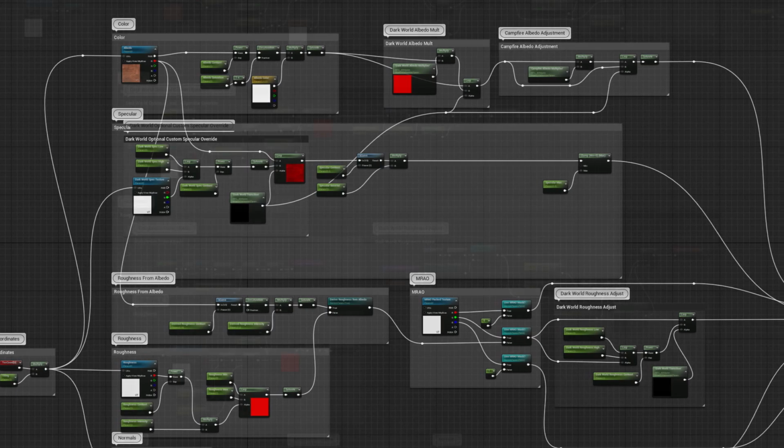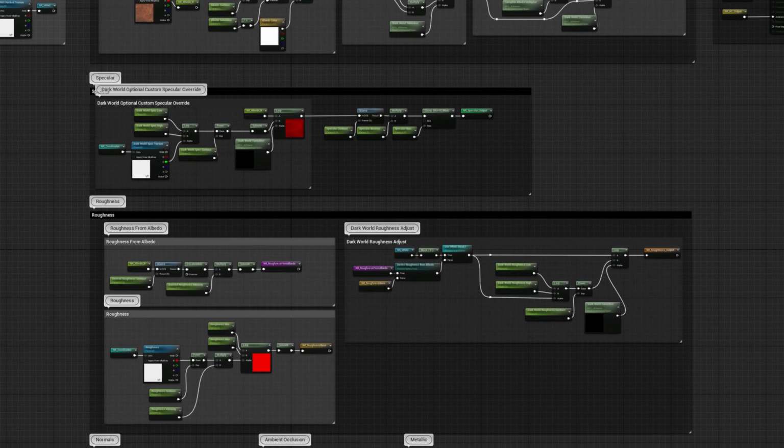Have you ever been frustrated with how messy material graphs get? Nodes all over the place, wires branching and crisscrossing over each other? Well, there is finally a solution for that. Introduced in Unreal Engine 4.27 and Unreal Engine 5, there's a new feature called Named Reroutes. This is essentially two node portals that can make your graphs go from this to this.